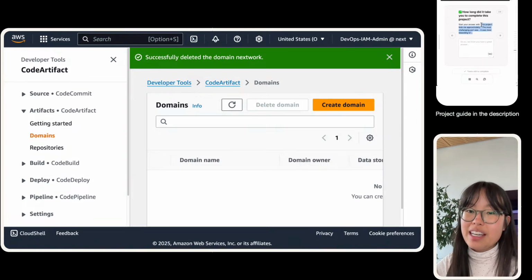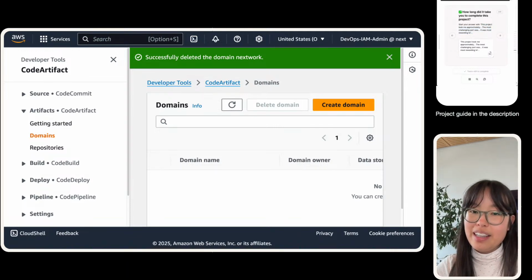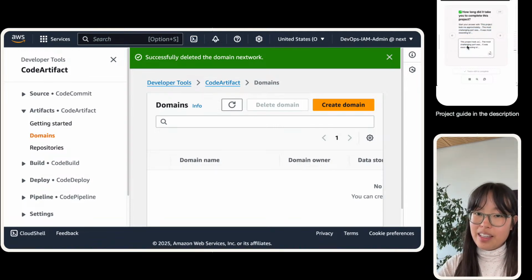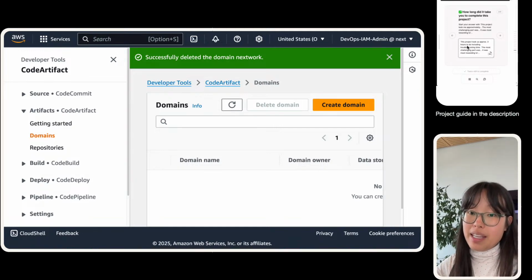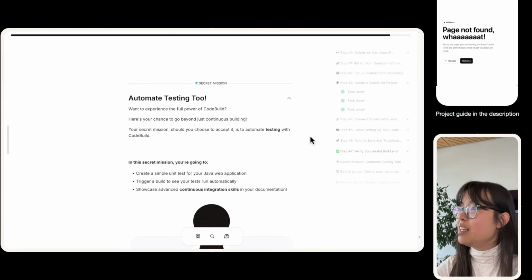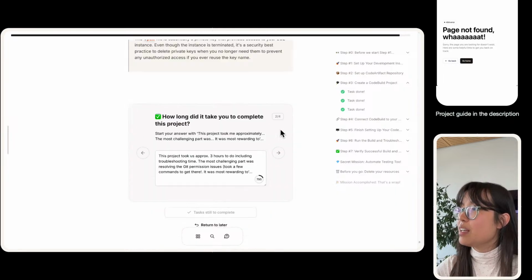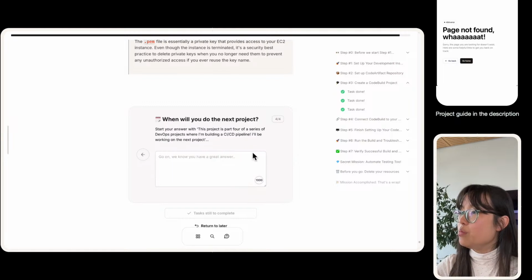All right, this project took us, oh no, this is where I admit it. This project took us approximately 3 hours to do, including troubleshooting time, which was pretty immense. The most challenging part was resolving the Git permission issues. Took a few commands to get there. And let me actually finish this here so we can all see it on the big screen. But it was also most rewarding though to, ooh, is this working?